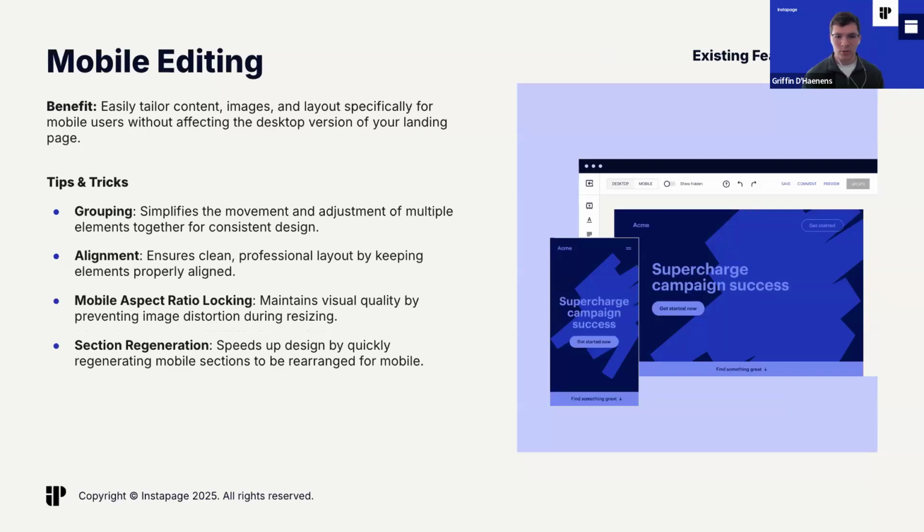To seamlessly generate your mobile experience, we recommend aligning and grouping your elements when building on desktop, locking the aspect ratio of your groups to ensure a consistent look across devices, and regenerating sections in the mobile view when you make any updates on desktop. And for all cases mentioned here, you still have the option to manually adjust your mobile layout as you see fit, giving you that balance between auto generation and precision.